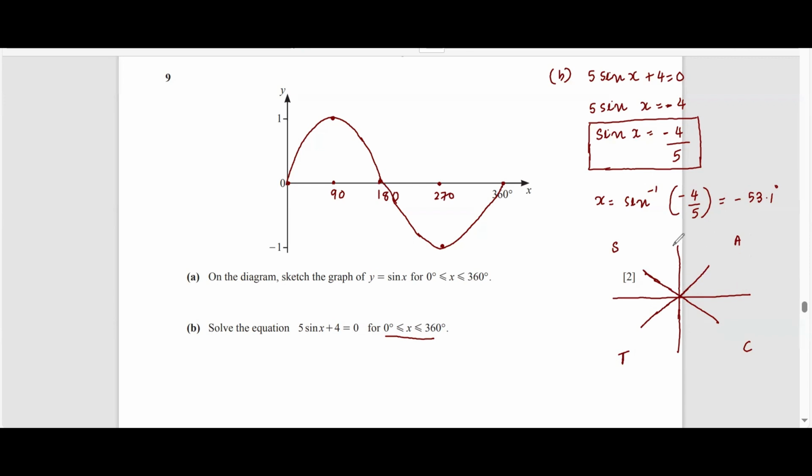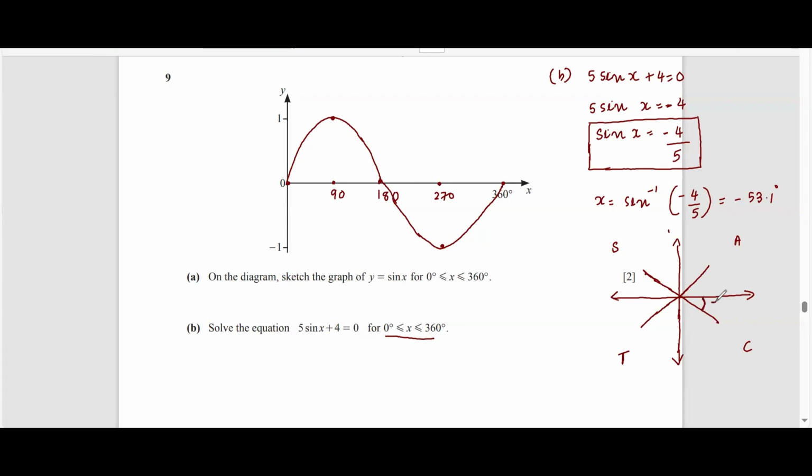We know in the CAST diagram, we have studied that it will always be moving in the anti-clockwise direction. Now, the angle that we got here is minus 53.1. So minus 53.1 means the direction is getting reversed. So it will be moving in the clockwise direction. The magnitude is not changing, but it will be moving in the clockwise direction.